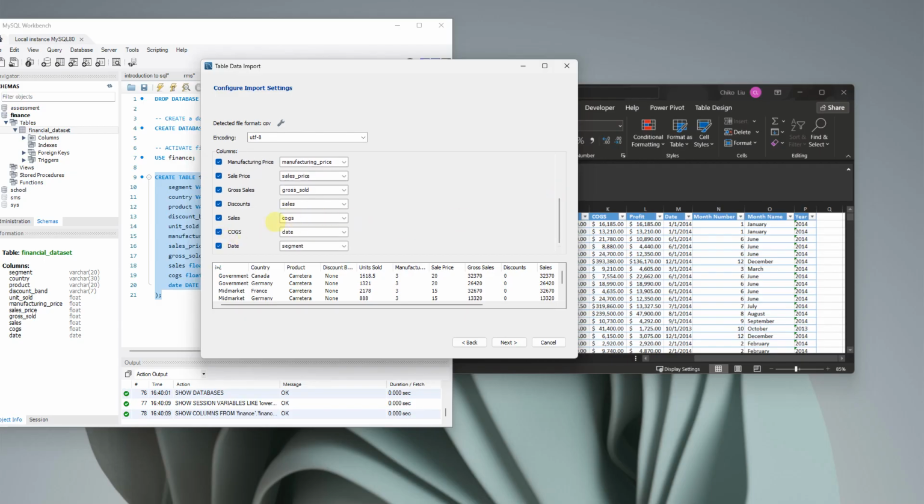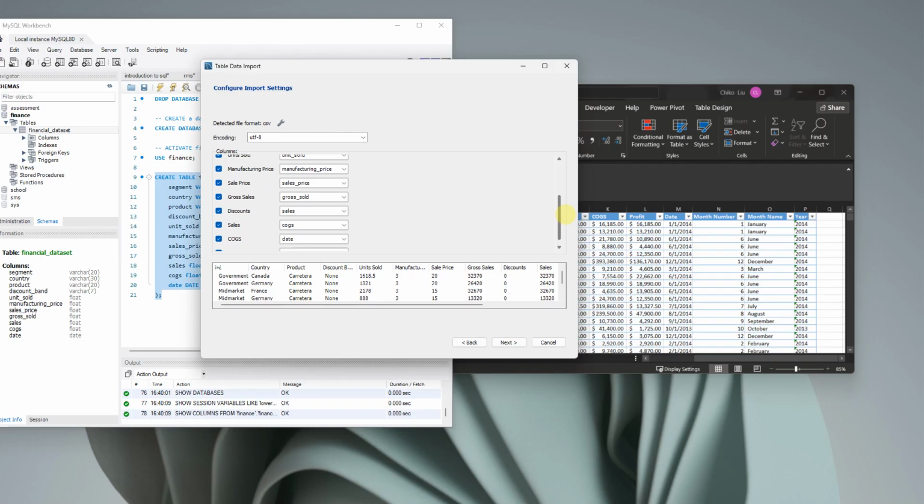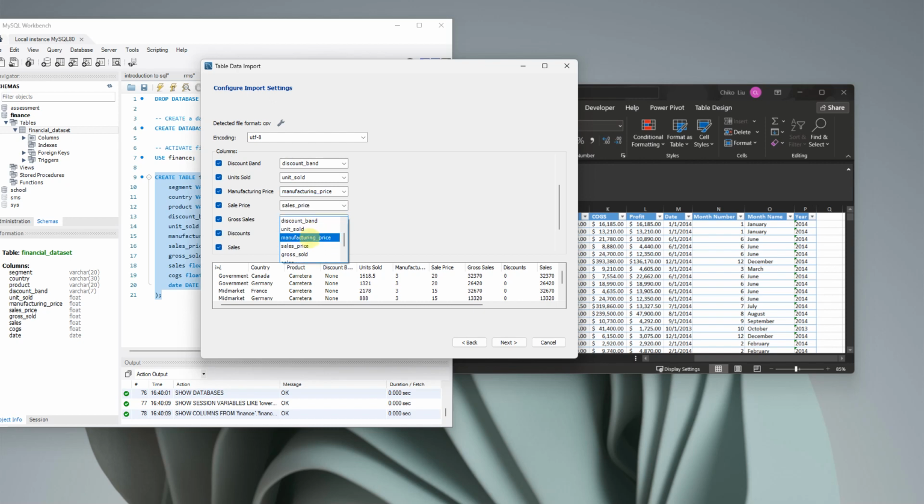You can see some misalignment there, from sales price, gross sold, discount. Where is discount? Oh, I didn't add discount, did I? But that is interesting.